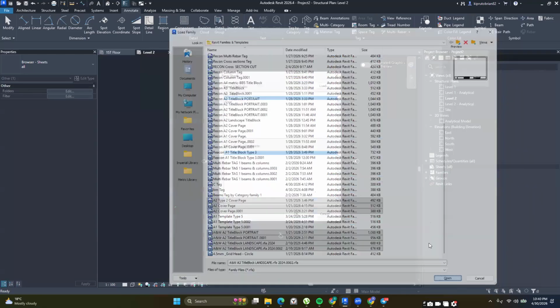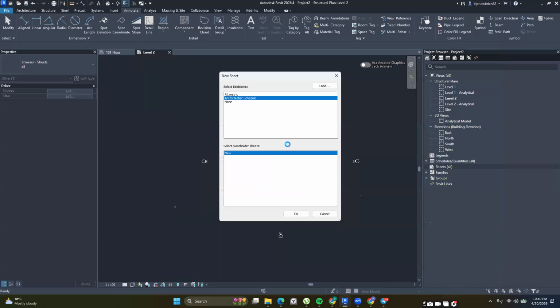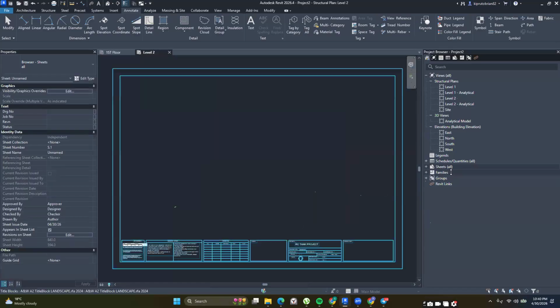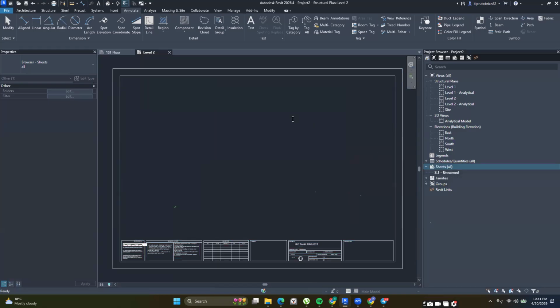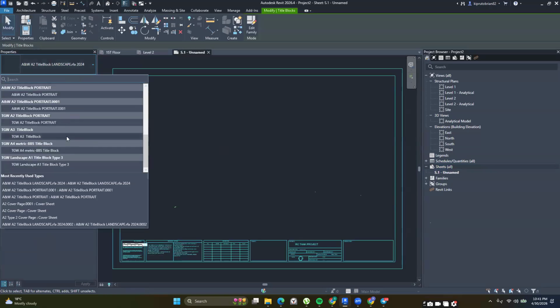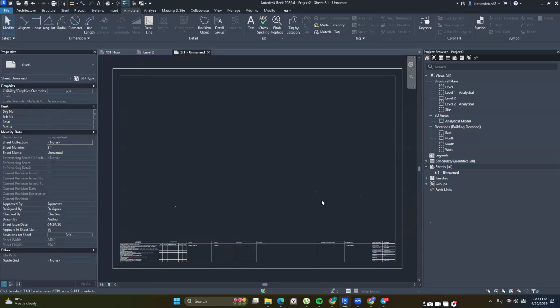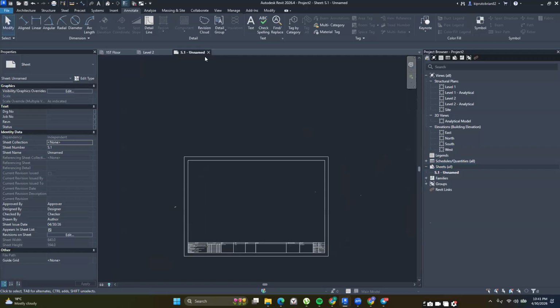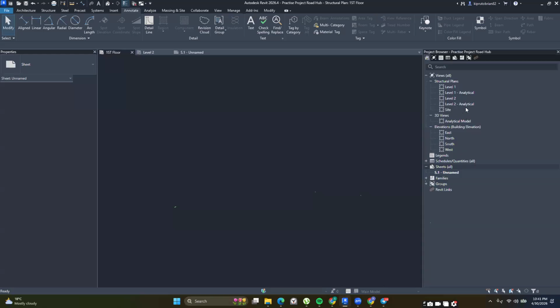You could just save all your sheets here, load all your sheets, and then you're going to have them over here. So that whenever you need to change to a different sheet, you could always select them from the title block or from the sheets itself. And the other thing that you may need to do is, but basically nothing else.